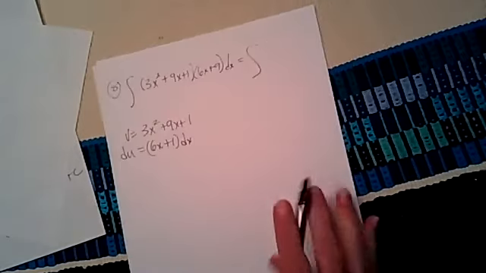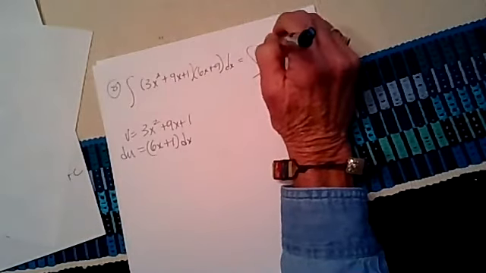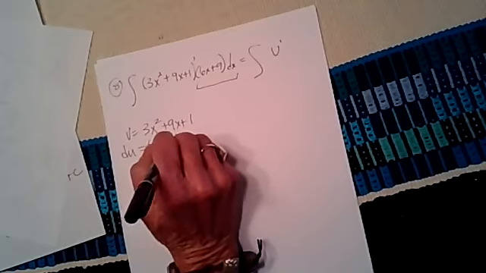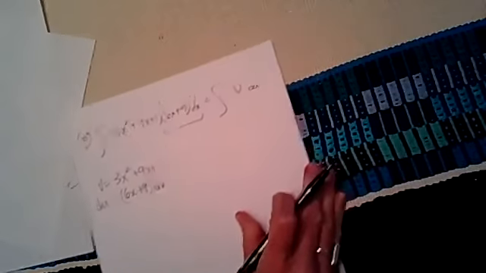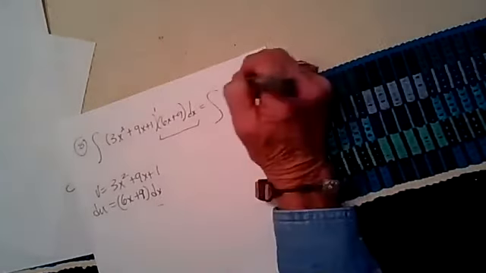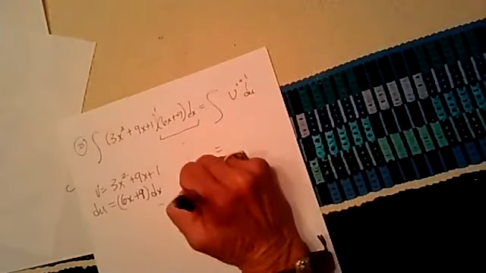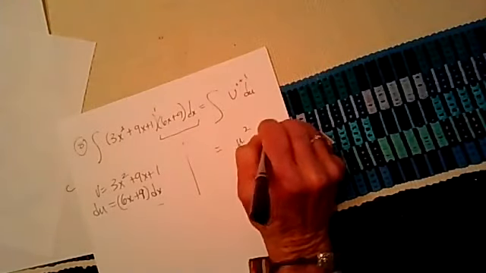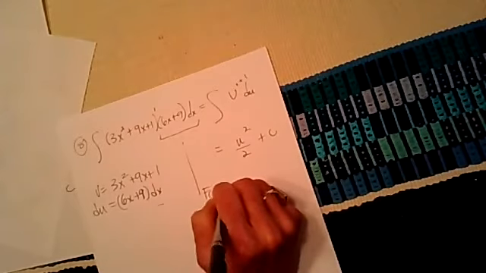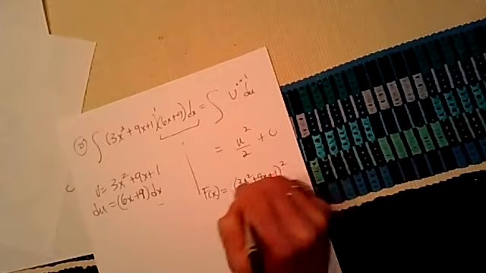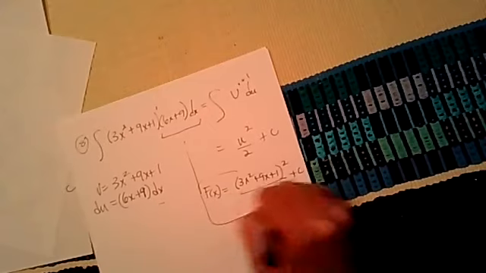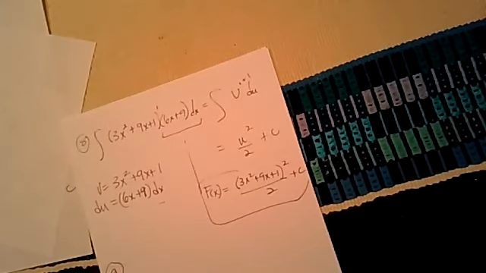And so when I write this as u to the first, right, because that's the understood one, 6x plus 9 dx, oops, it's just du. So people get stumped here a lot because they go, I don't know how to integrate u. But remember that's u to the first, so you just add 1 to it, and you get u squared over 2 plus c. So your antiderivative with respect to x is plus c. Okay, and you see that these pretty much all work the same.